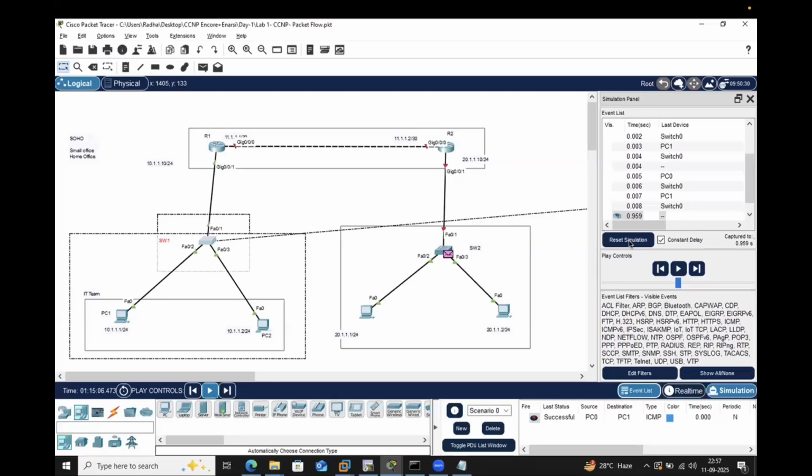Tomorrow, let me tell you first what you are going to see. Let's suppose this PC1 wants to talk with PC3. Then all that traffic should go to the first switch, then the switch will send it to R1, then R1 will send it to R2, then R2 will send it to this switch, then the switch will again send it to PC3.